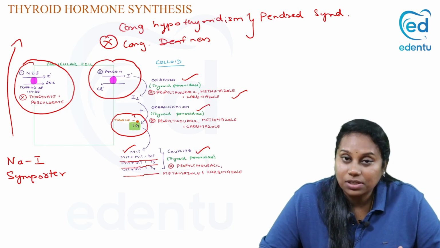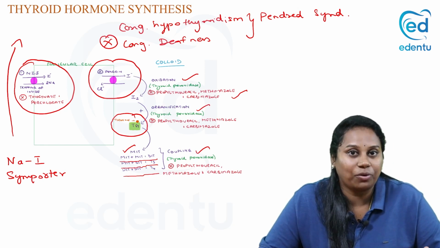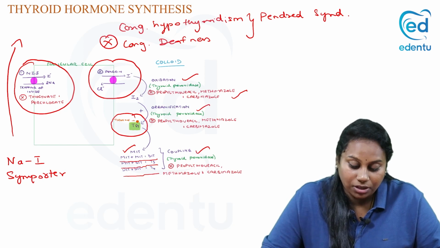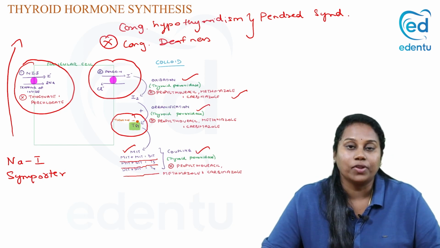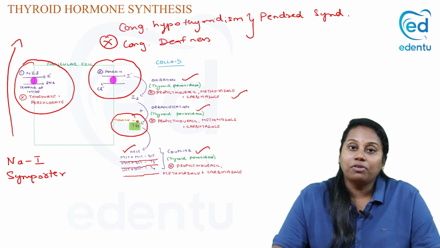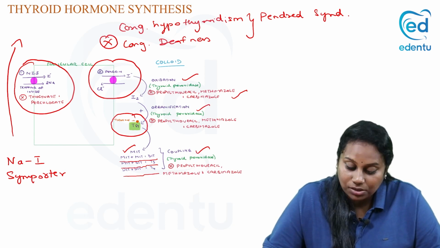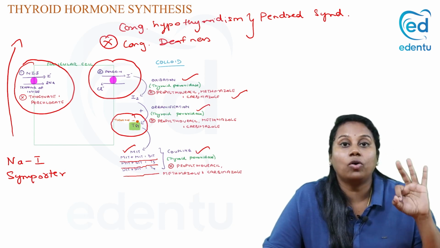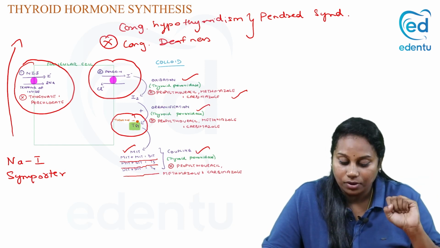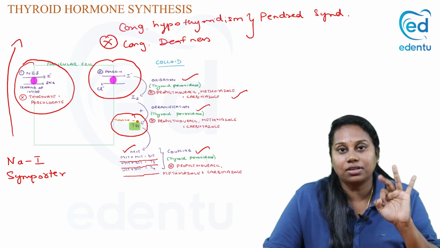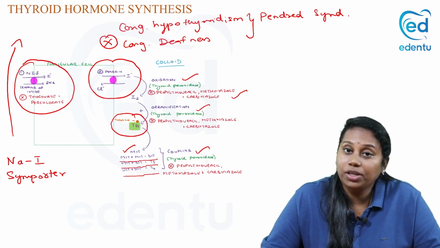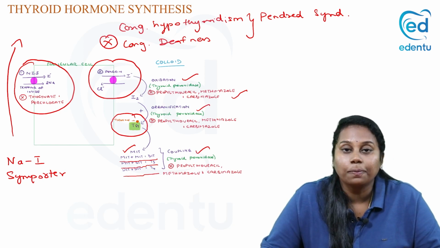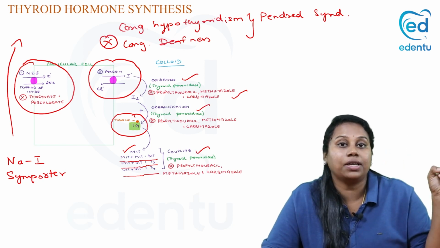And the enzyme responsible for this is again the thyroid peroxidase. So if you give propylthiouracil, it is going to block coupling also. So all these three drugs, propylthiouracil, methimazole and carbimazole, block all three steps in the colloid: oxidation, organification and coupling. One other group of drugs which can also be used to treat hyperthyroidism is you can block the first step in thyroid synthesis.